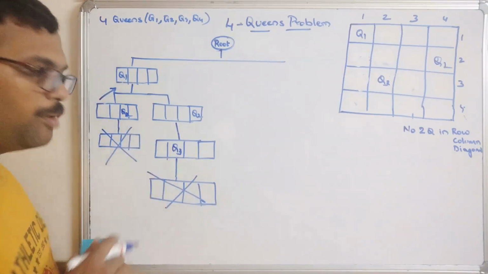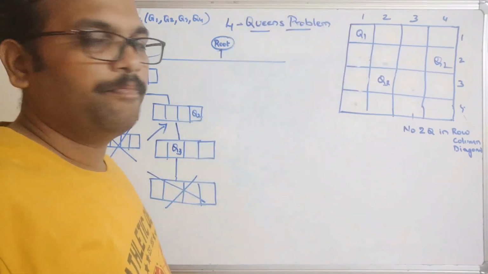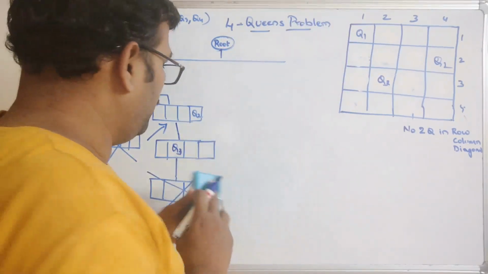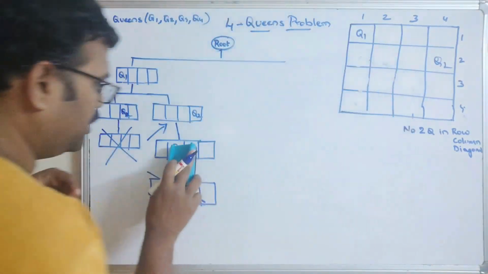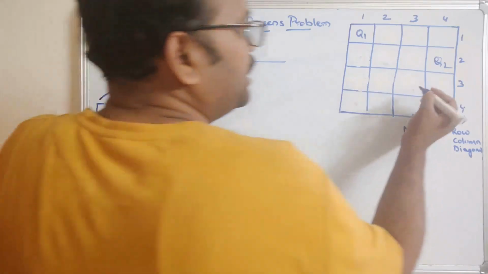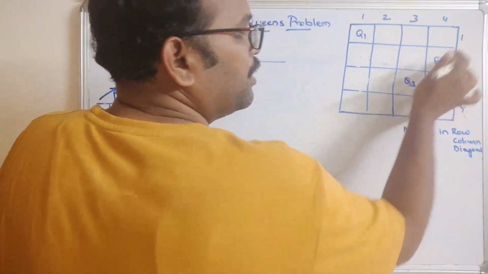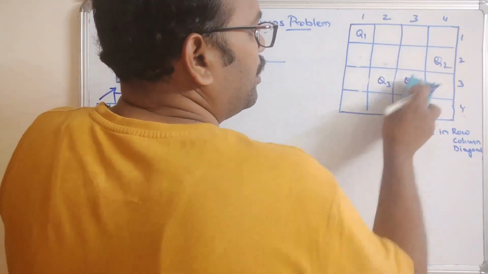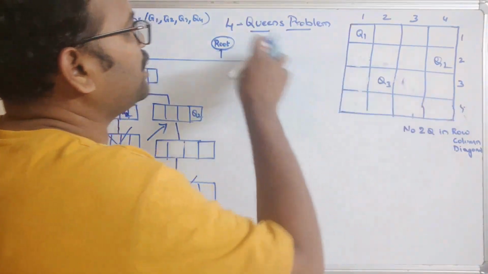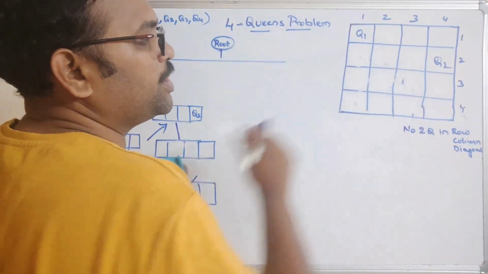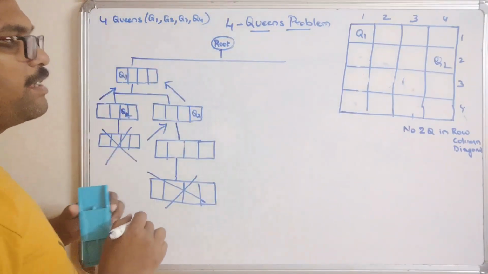So it stops here. Again, backtrack. We need to change the position of Q3. So this is backtracking, right? It should be removed here. Where can we place it? There is no position here. If you place Q3 here, diagonal. In this position, there is no possible position to place Q4. So this is also not a correct position. And here also we can't do this. So again, go to backtrack.